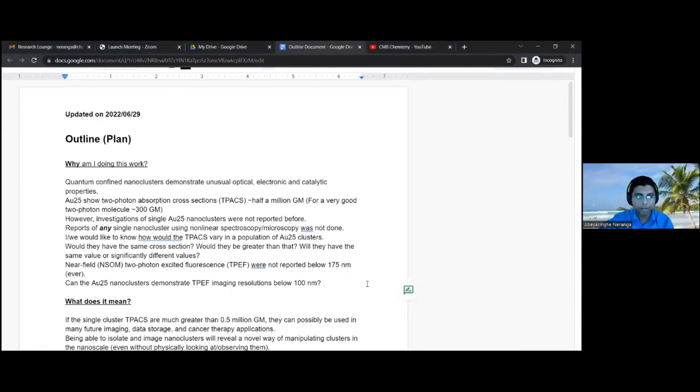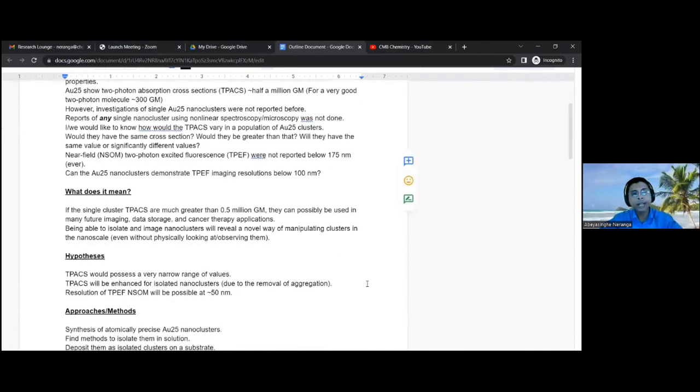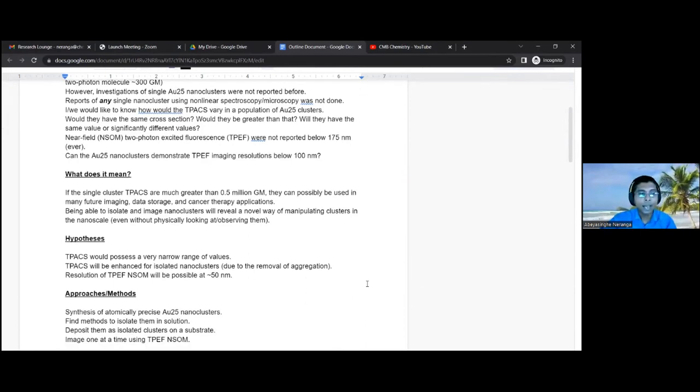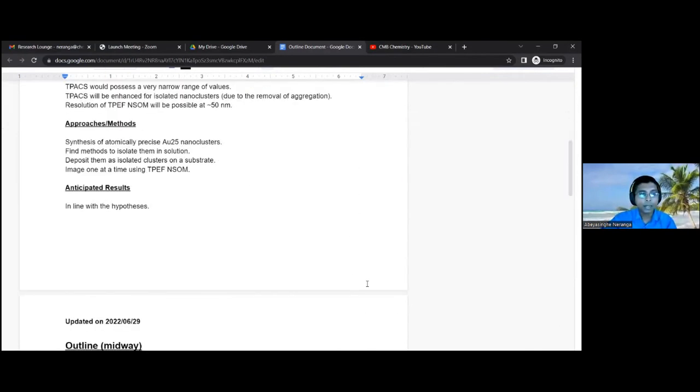That's the first part, right? And then what does it mean? What kind of impact is it going to have? Then the hypothesis is basically, when you're trying to tackle that problem, what kind of questions will be answered and in what way, what kind of anticipated results you would have. And based on that, you would have to design experiments or design ways of searching, reviewing. So that's basically the plan, right?